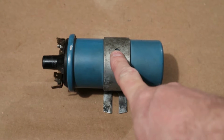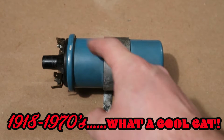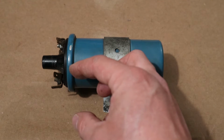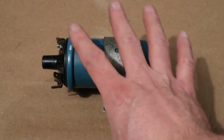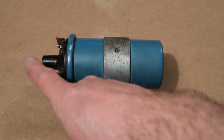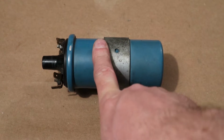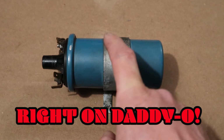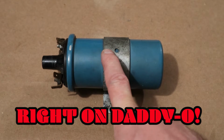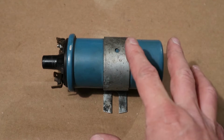Back to our original style ignition coil. The time that it would take for electricity to flow through the coil of wires, make a magnetic field, have it saturate the secondary windings, have it triggered to collapse, induce some amperage, and send high voltage to a spark plug takes a certain amount of time. And you've got to remember that these were usually used on old V8 engines, and so that had to build yet another one for another cylinder and another one for another cylinder in rapid succession. And so it had very limited time.